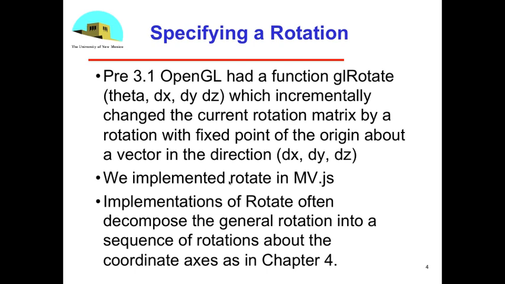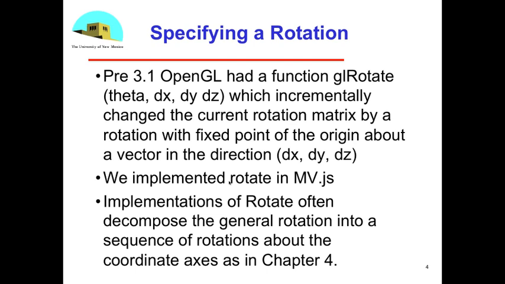So, going back a little bit, there was a function in all of the fixed function pipeline OpenGLs called glRotate that you gave any direction you wanted and how many degrees you wanted to rotate about that angle, and it would do it. But as we saw last time, it's deprecated, and the primary reason is that that's a function that really only worked within the CPU. Now we put a rotate function into MV.js, which will allow you to do rotations in the application if you want to, or you can take some of that code and implement it in GLSL if you want. So there's a lot of things you can do with it.